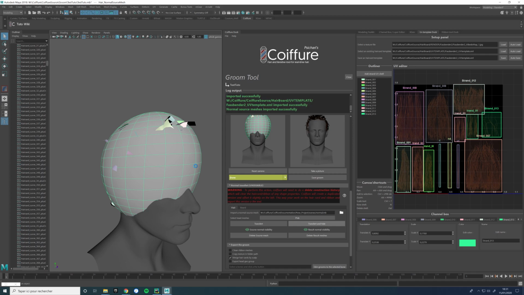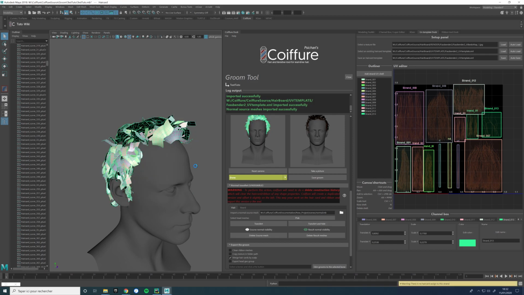It will take a couple of seconds, and we'll have the result right away. So let's wait for it. One more second. In fact, it's not something which is very long, but since we're working on different meshes, I have to find a way to do it properly and fast.